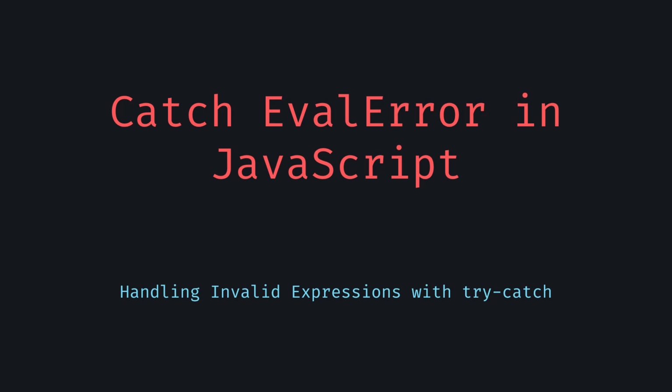Hey coders, today we're exploring how to handle eval error in JavaScript using try catch. We'll see what happens when you evaluate an invalid expression and how to catch that error gracefully. Understanding this pattern helps you write safer, more resilient code. Let's dive in and take control of risky runtime evaluations.